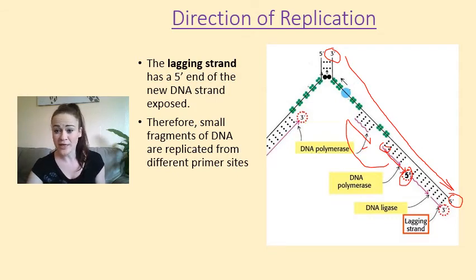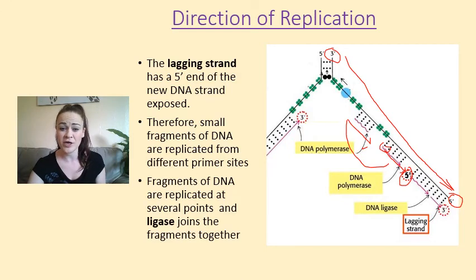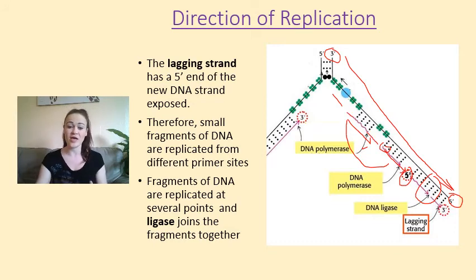So our lagging strand is getting replicated in chunks. And as I said earlier, these chunks or fragments of DNA then need to be joined together with ligase. Okay, so all along the lagging strand will just be replicating chunks. Ligase will then come together and join those chunks up.